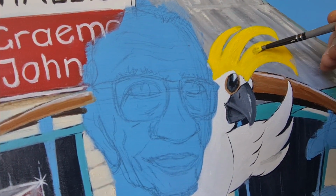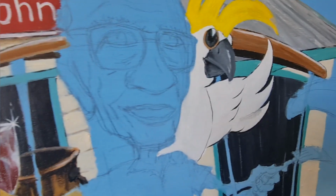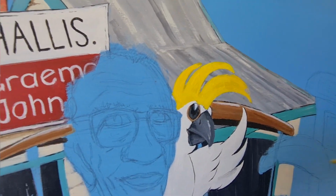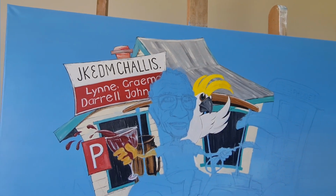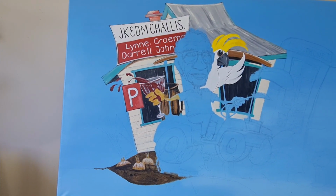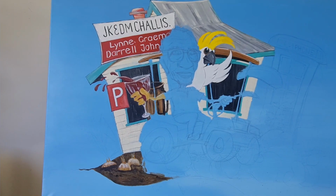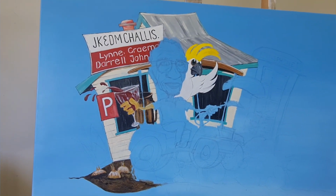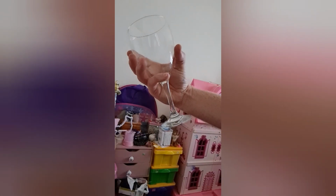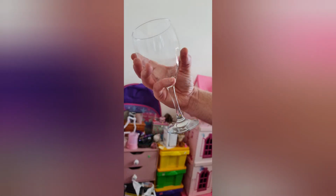Hey guys, I'm just going to jump in here real quick, and as you can see, this is a commission, and I was actually under a time frame of getting this done, and I can only paint during the weekends as I'm working mainly during the week and away from home. At the moment I don't have my mobile studio set up, but as you can see, I've progressed a fair way into this painting, and a lot of the times I just don't have the time to set the camera up. What do you think, love? Yeah, there she is. She always likes to make a little cameo in my videos.